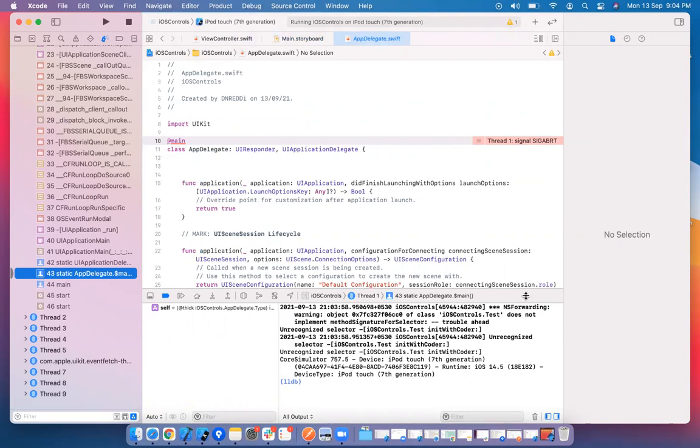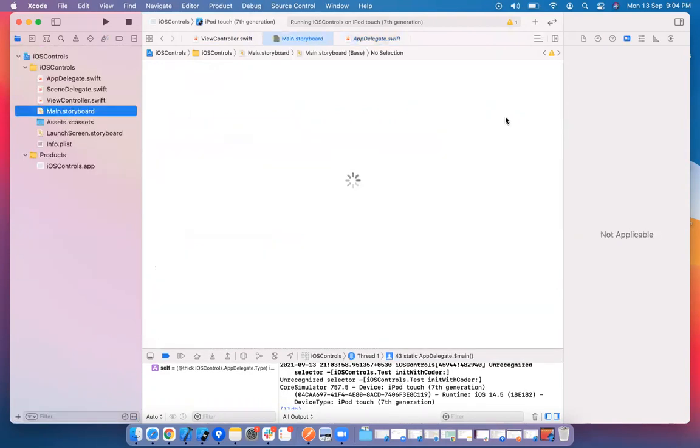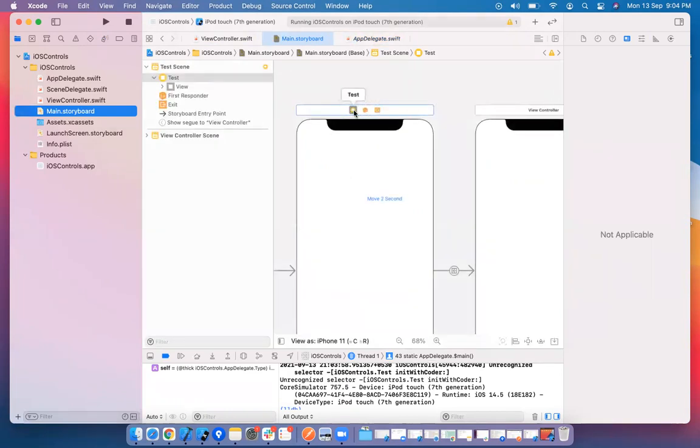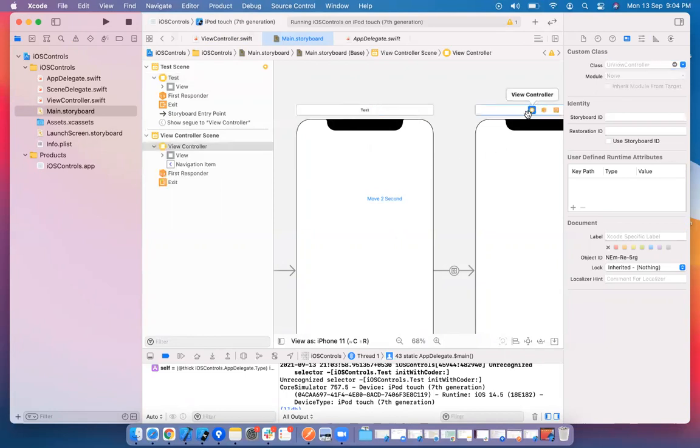It is actually saying that this view controller cannot be handled by the class Test. Class Test is not the right person to handle this view controller. To handle this view controller, there should be an object either a direct object of UIViewController or an indirect object of UIViewController. If you give UIViewController here, it works.